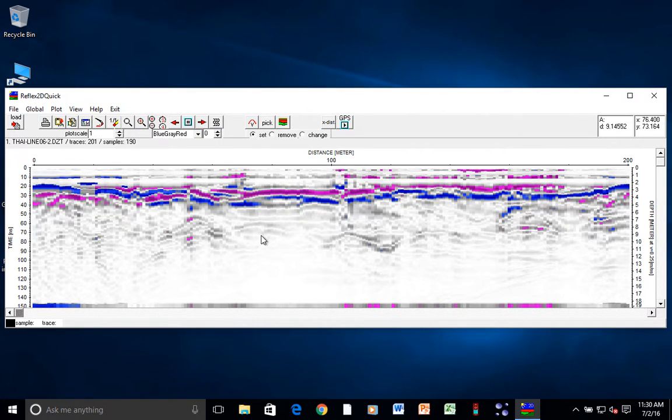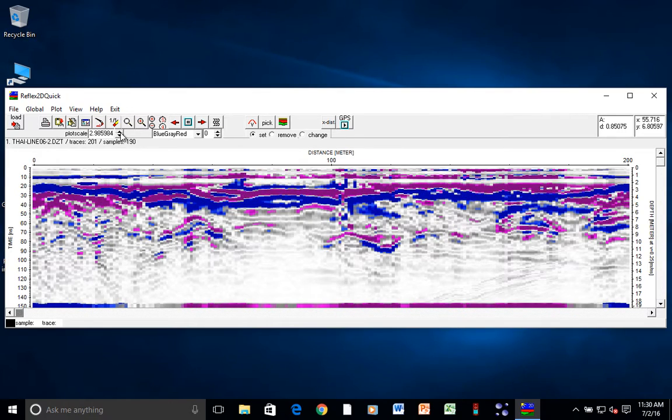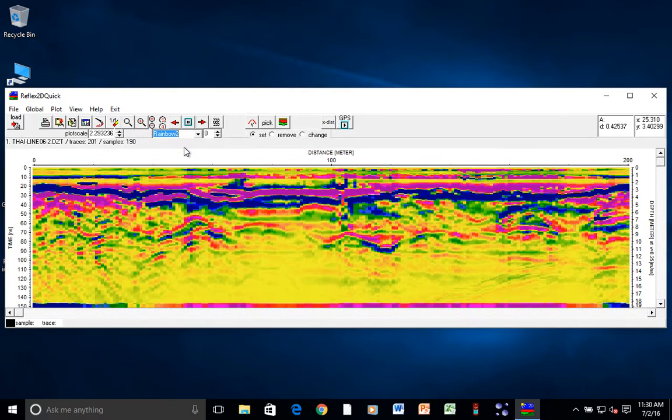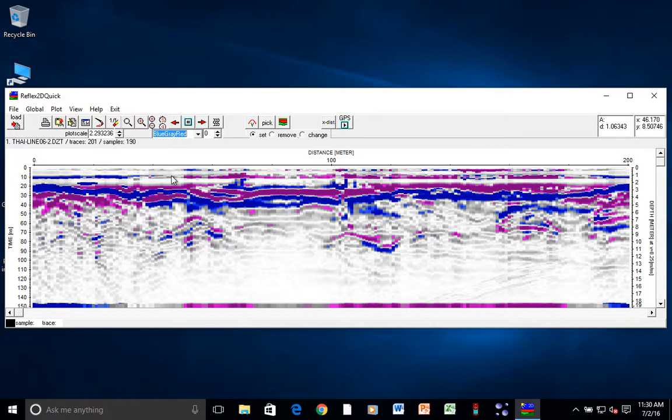But anyway, other things you can look at, you can increase your gain right here with plot scale. Either type in a number or just click up and down. Oh yeah, oh look at that. We can see some stuff there. That might not be real though. But more important is all this stuff. Layering here, layering up here. So yeah, you can increase your gain and see stuff. And you can also change your color. You can go to this sickly looking color or this one, or just stick with something like that.